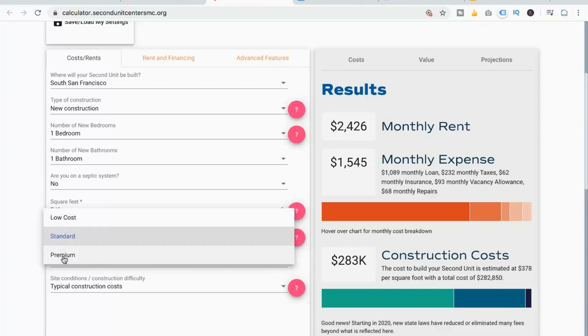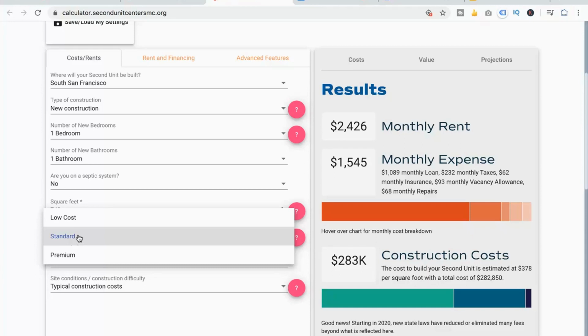Premium is like your high end at a big box store like Home Depot. Low cost is going to feature more appliances and finish that you expect to replace every few years because you have to replace things more frequently with rental units. Standard is the most typical price range, especially when people are designing an ADU that they plan on living in or moving a relative into.